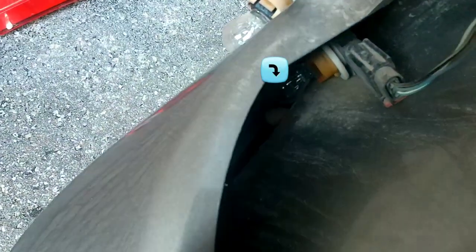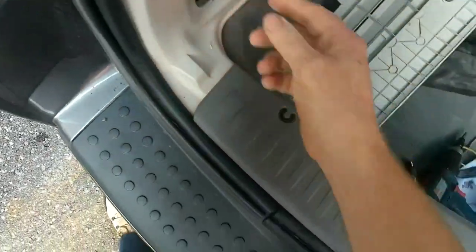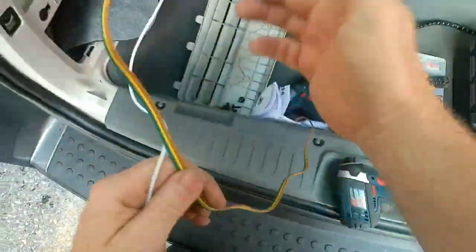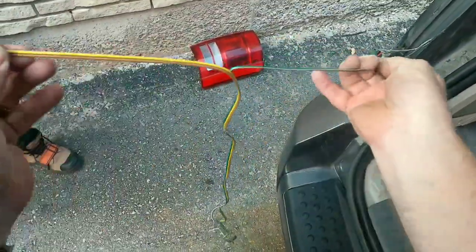So, these have a little area here for putting wires in. So it goes through and it actually comes out. I mean, you see my finger going down in there. Anyways, so that's gonna work. We'll get our wires out there to that side. Now with this, we can go two wires to the one side and one to the other.